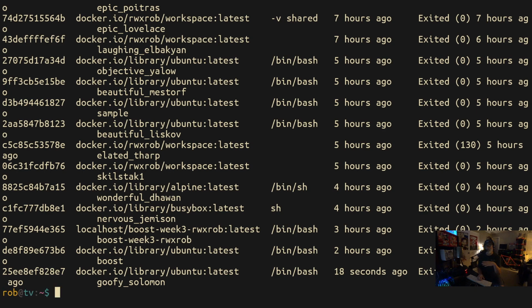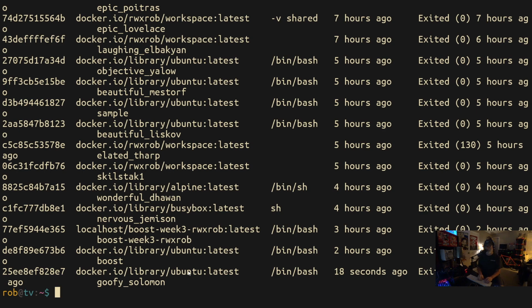And there's a lot of them here because I've been working on it. But you'll notice the last one down here is an Ubuntu latest. That's the image it came from. This is its unique identifier. This is the default command to run, which is the bash shell, same as git bash. And you can see that it exited 17 seconds ago, and it gave it this completely random name, Goofy Solomon. Okay, and that's stopped, right? And you'll notice that it left it around, right?